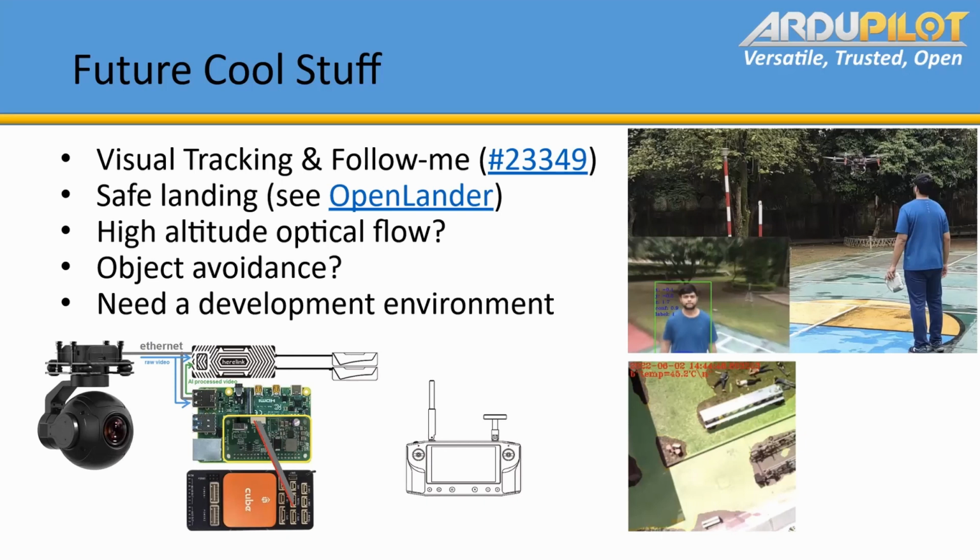So of course the View Pro, the gimbal itself, can already track a person or house, what have you. But there's no reason why we couldn't do the same thing with these cheaper cameras as well. If we had maybe a companion computer which could take that video input stream, do some OpenCV, or maybe TensorFlow AI image processing, we could achieve the same thing with a cheaper camera.